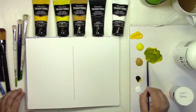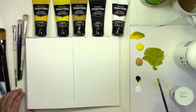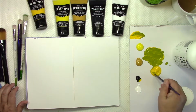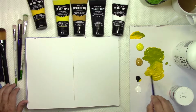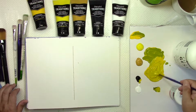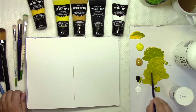ooh, too much, Gisele. I know better. I'm kind of liking that. Let me do two things. Let me go here. I'm going to create a gradation, a light green to a dark green. I wouldn't have had enough paint anyways. Let me just bring a little bit more in. Just creating that nice green. So we're shifting the yellow to green, but because the yellow leans towards orange, it's a lot duller. That's actually quite nice. Okay, so I'm not going to overmix that.